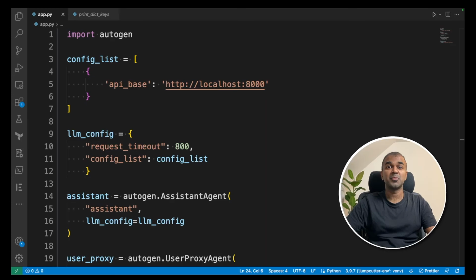Hi everyone, I'm really excited to show you how to integrate Ollama with Autogen. With Ollama, you can add large language open source models. Let's get started. I have already done a beginner's tutorial in regards to Autogen.